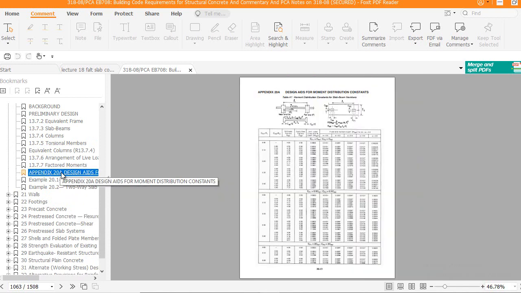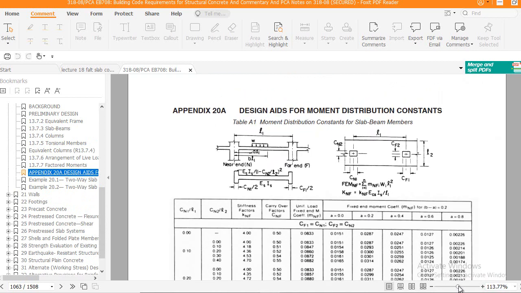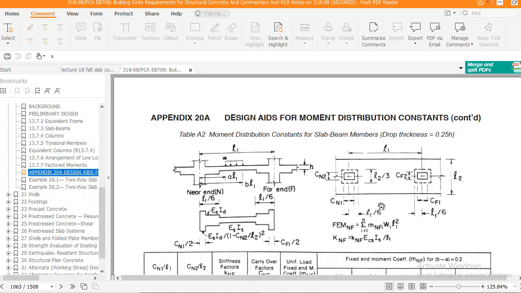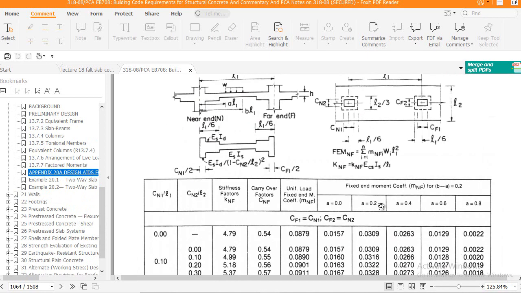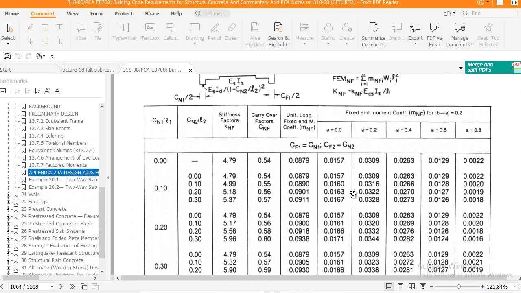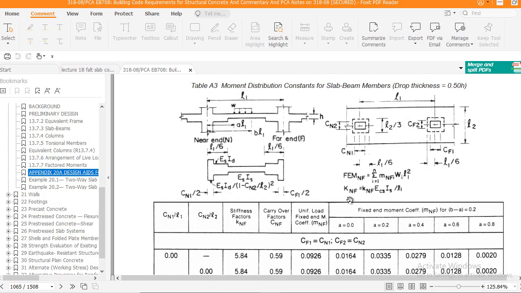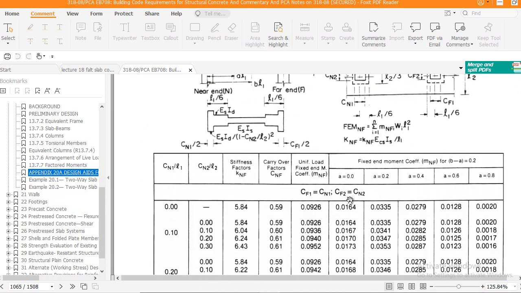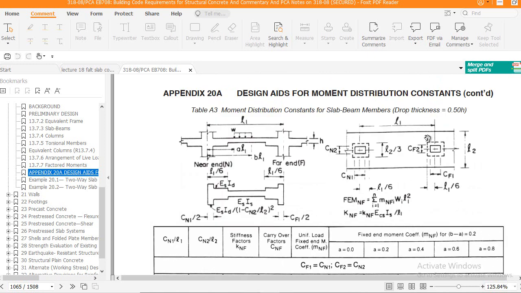have appendixes, right? So these are the appendixes, right? These are, and here you will see the drop panels. So in case of drop panels, you have to use these tables for drop panels, and here you see the drop thickness is 0.50 inches.